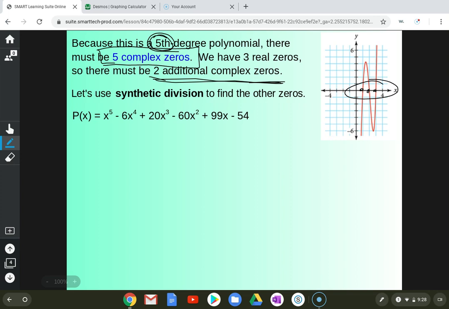How do we find what those are? Well, we have to divide out the other zeros. So when we divide, what we're technically doing, remember that this polynomial is the same thing as a product of a bunch of factors, right? We can write this as a product of a bunch of factors. So if we want to get rid of one of those factors and see what's left, we're going to divide the whole polynomial by one of those factors. So for example, we know that 1 is a 0. X minus 1 would therefore be a factor. We're going to divide it out and see what's left.